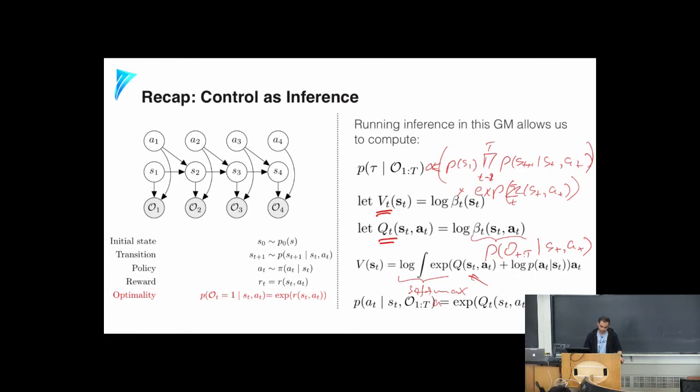And finally, we derived the probability of the action, given that the entire trajectory is optimal. So this is the inference-based optimal policy that we derived from the graphical model. And how would we compute this policy? Well, one way is if we know the transition dynamics, we can just start from s_t. We can compute the forward pass and then the backward messages, and then compute the Q and V at this given time step. And this would be equivalent to some sort of planning in the graphical model.